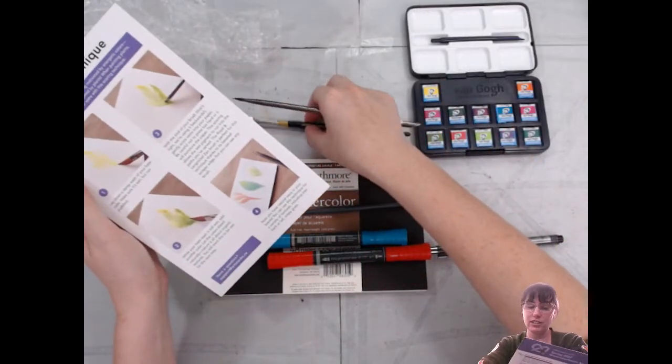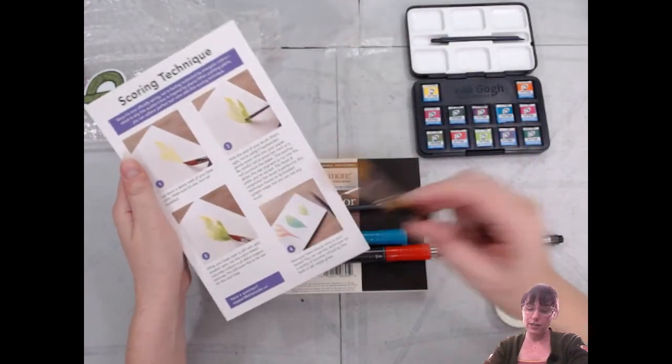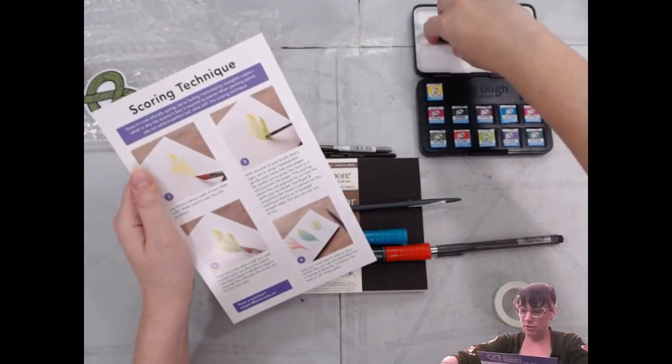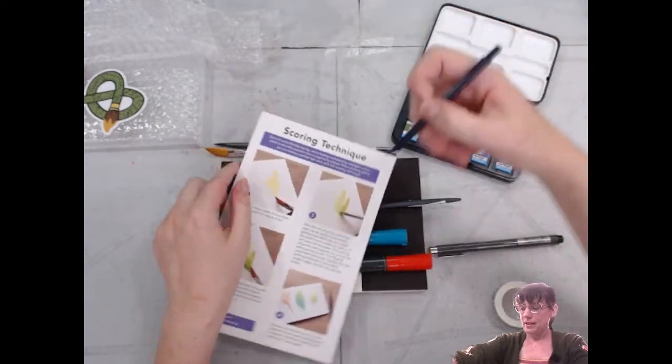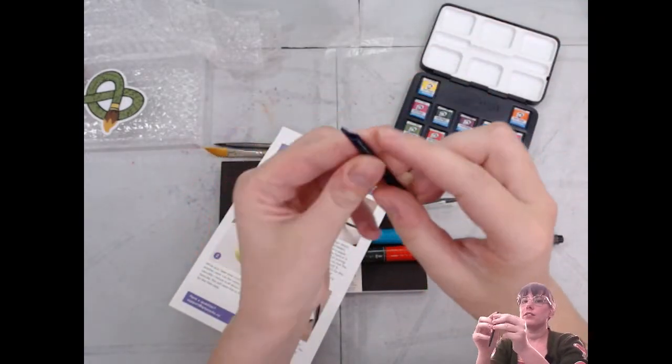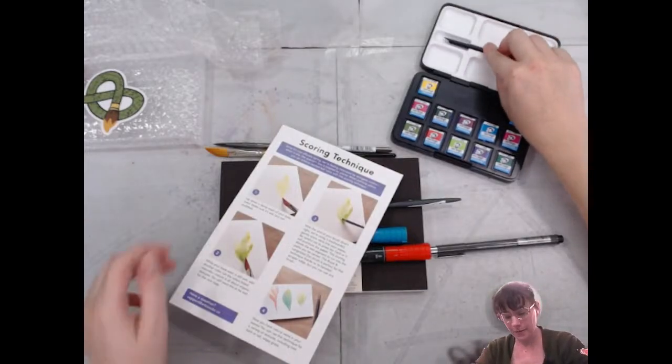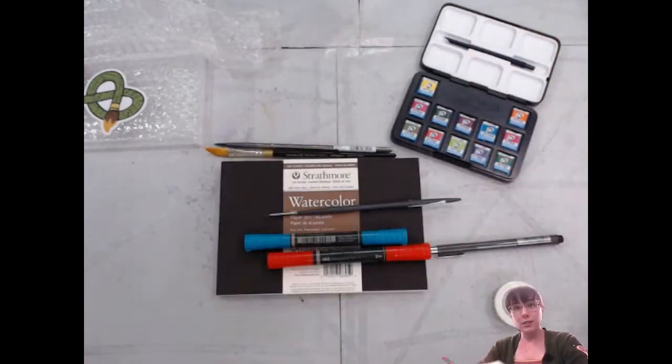I appreciate that. And they also show how to do it with the dagger, but you can also use this thing here on the travel brush to do the same thing. So I guess we're going to have to try this out.